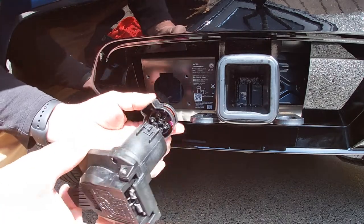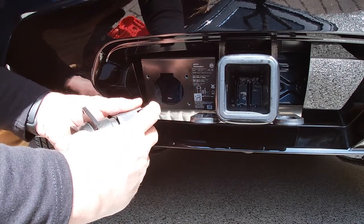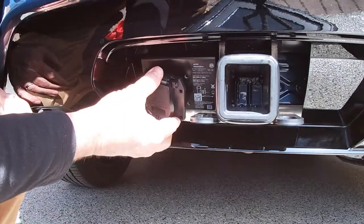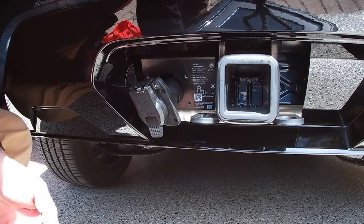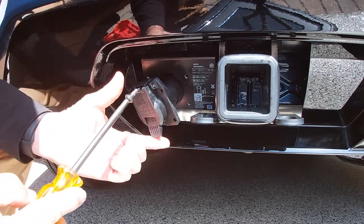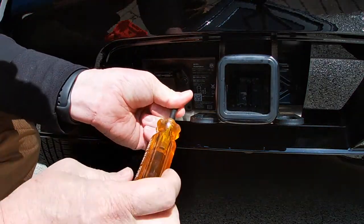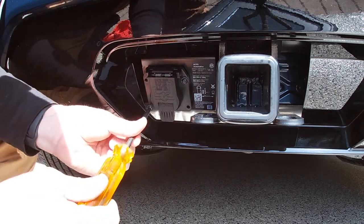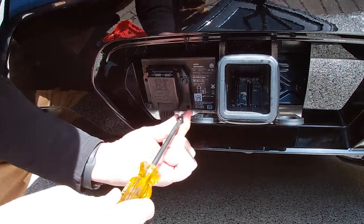And then take your connector, slide it in, make sure it's in all the way, lock it. Slide it back into place and replace the 4 screws. I like to start all the screws before I tighten them up. That way we know we don't cross thread anything. We get everything lined up correctly.